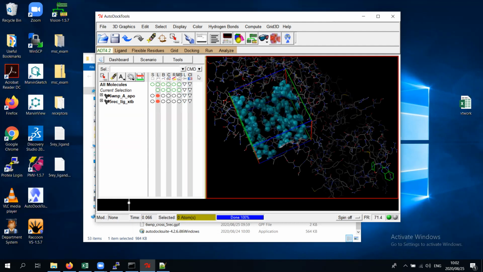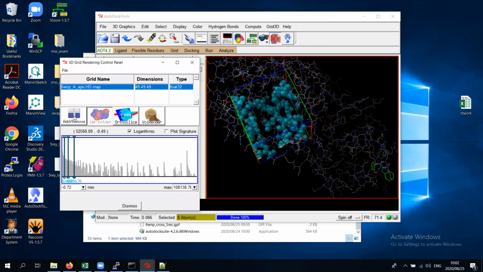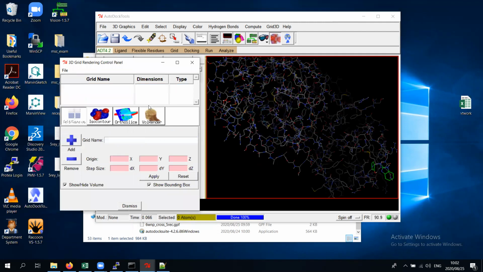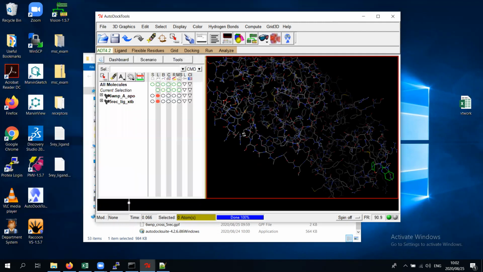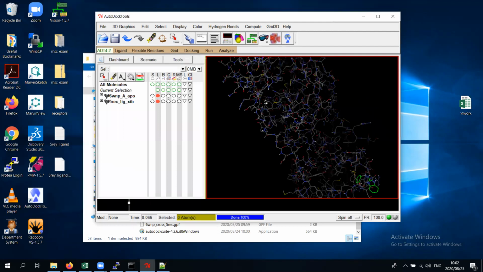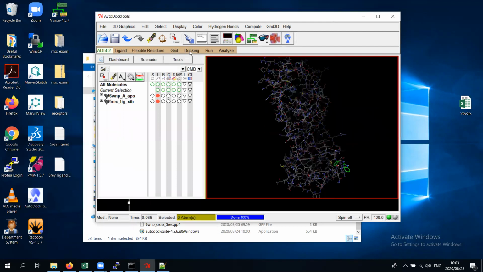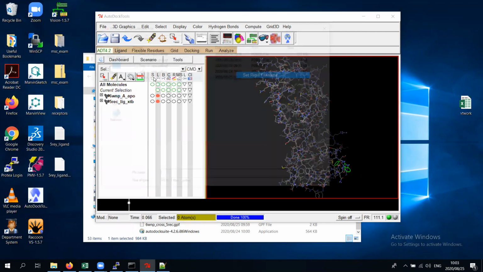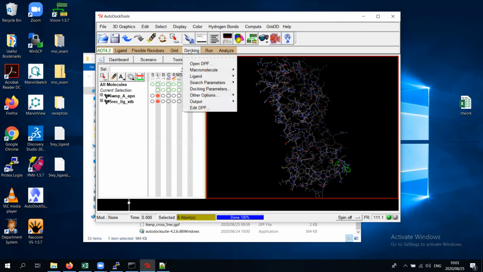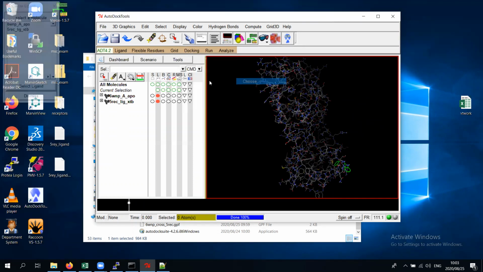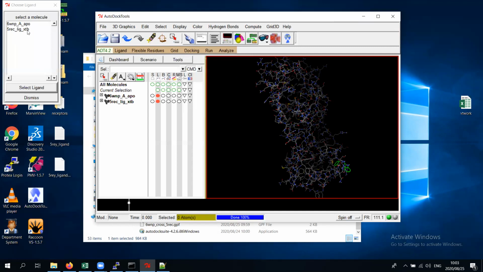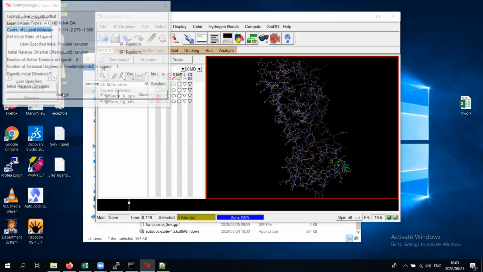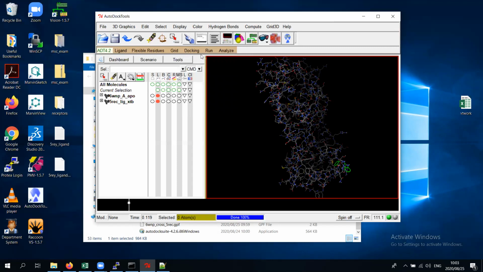Okay. Right, now we're ready for the docking procedure. Let's see if I can just remove that grid. There we go. And so now we are good to go for the docking. So in the docking, we need to just start by setting the macromolecule, which is going to be rigid as 6WMP. For the ligand, we're going to choose the ligand we got from XTB. And default parameters are fine.